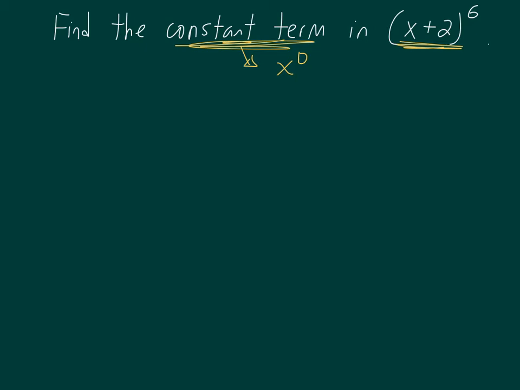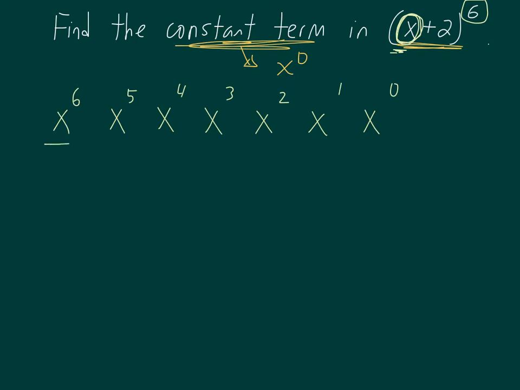It's not immediately obvious which term number we're after. If you take a look at this, notice there's just a single x in it, and it shows up in the first position. That's what we called a before. We know there are going to be 7 total terms because the power is 6. The first term would have an x to the 6th, the next term an x to the 5th, x to the 4th, x cubed, x squared, x to the 1st, and then x to the 0. So there are our 1, 2, 3, 4, 5, 6, 7 terms.